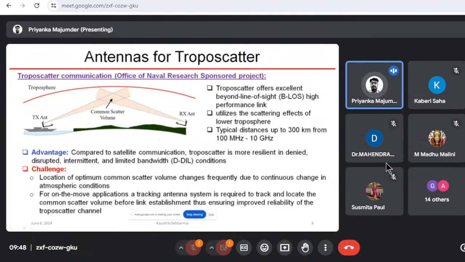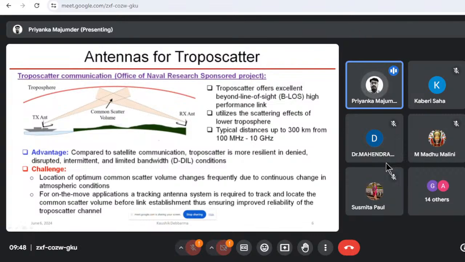condition. This is actually a so-called Navy term, where they do not use the term, what should I say, jamming. In normal layman's terms, they do not use the term jamming. Jamming is prohibited. You cannot say jamming. If you say jamming, you will be immediately caught by the USA. No, USA. Okay, so that was the advantage. And this troposcatter can be used up to 300 kilometers and from 10 megahertz to 10 gigahertz range.